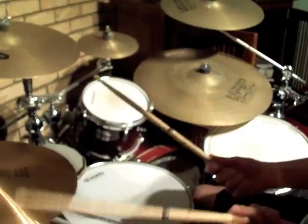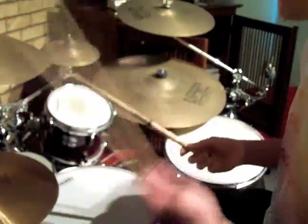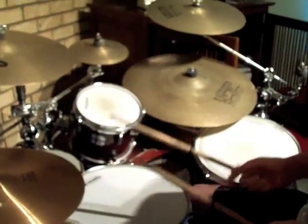Now, in order to approach that, probably one of the best things to do would be take out the crash cymbal at first. See if you can just work on the first 4 strokes, because you'll notice that the left hand actually leads across onto the first tom. This is how that looks.